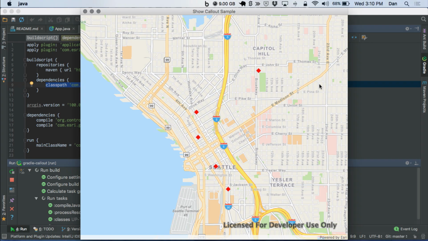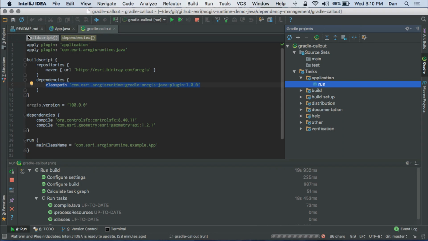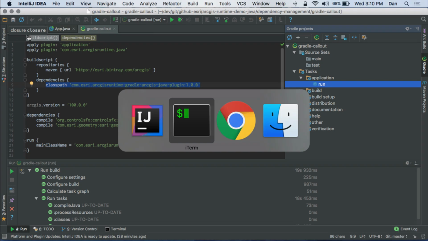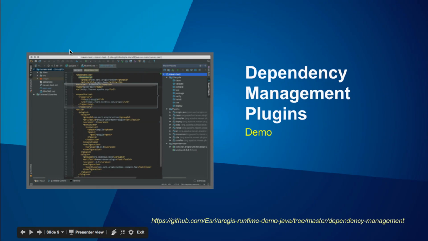So you can run it. This is all being run through Gradle, but you can run it in more of an automated way through an IDE or through a command line interface. All those apps that I'm showing you right now at the bottom, if you get the slides, are open sourced for you on GitHub, and you can go see them and play with them.